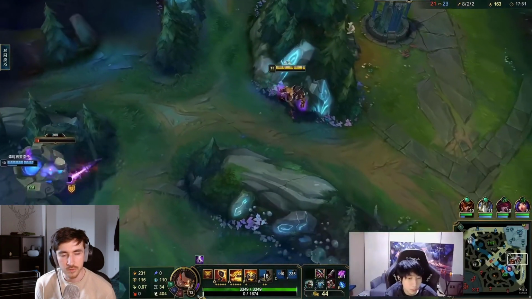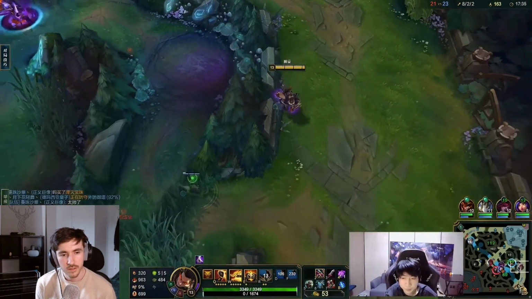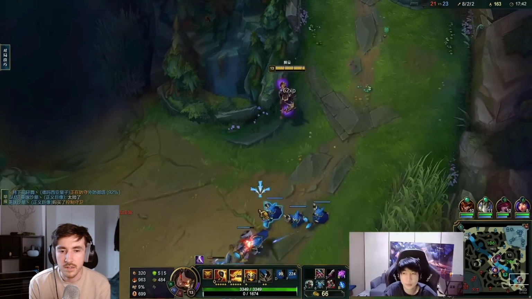Again, we didn't drop the Herald, so we're going to drop it to try and get tier 1, or we're just going to hold it. Dragon's coming up in 60 seconds. Let's have a gander.